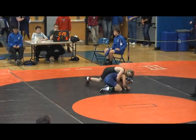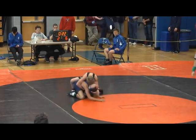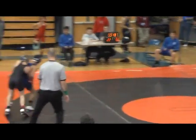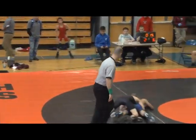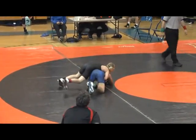He's looking for a nearside half. Notre Dame stands, and Foligno brings him right back. Nice move counter. That's the example. Chain wrestling. One move, it's like a dance. One move, then another move, then another move, and so on. You run out of moves, it's no good.